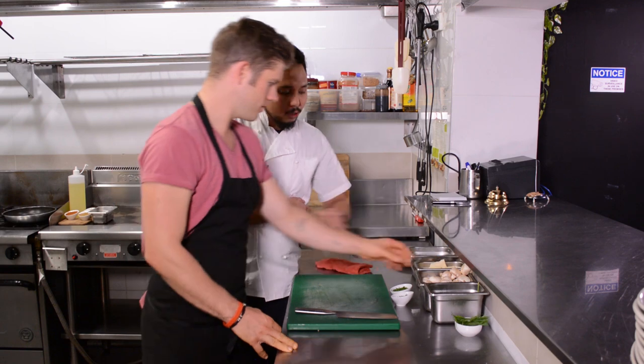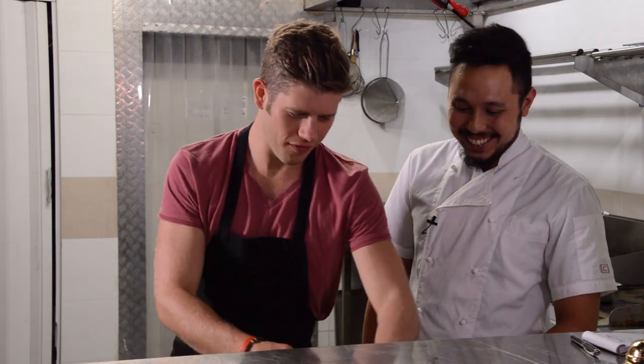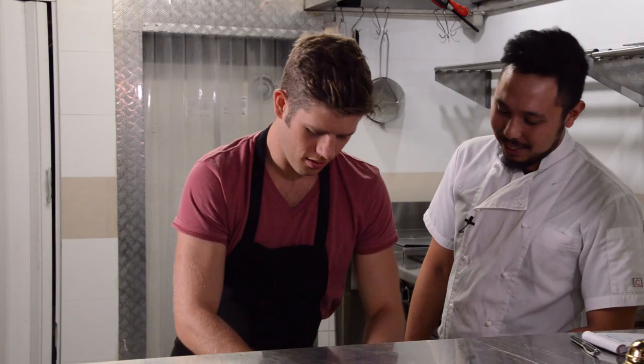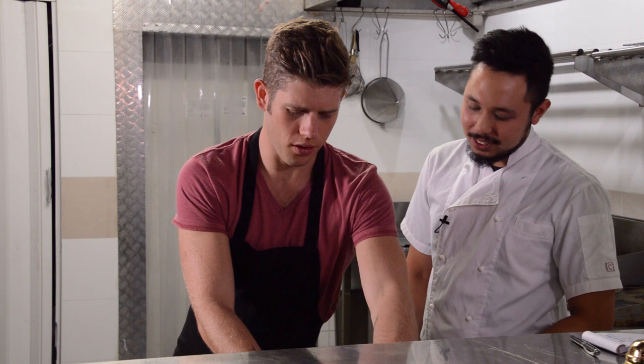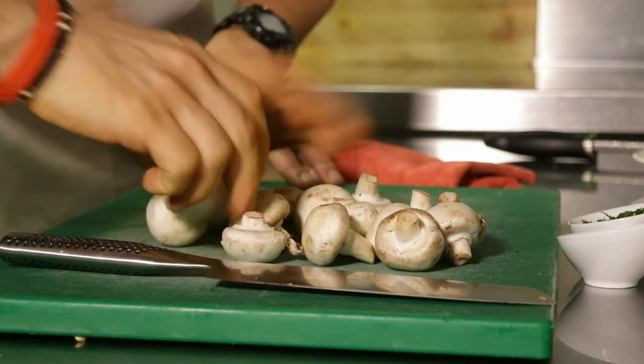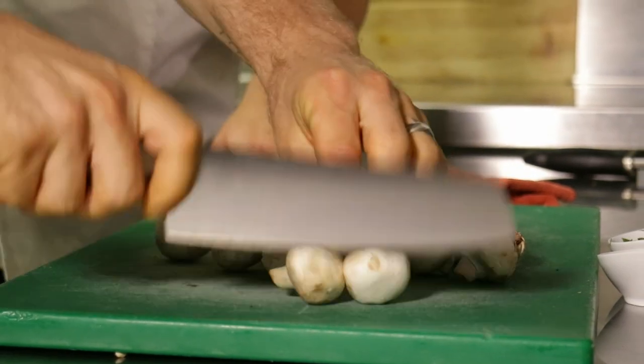What's the first step? All right, so we're slicing up some mushrooms. Okay, you want me to do that? Yeah, you relax, put your hands on, chef. I'll get to work. It's about 10, 15 mushrooms. And how do you want them chopped? Just slice them, like a rough slice. Sliced up? No worries.